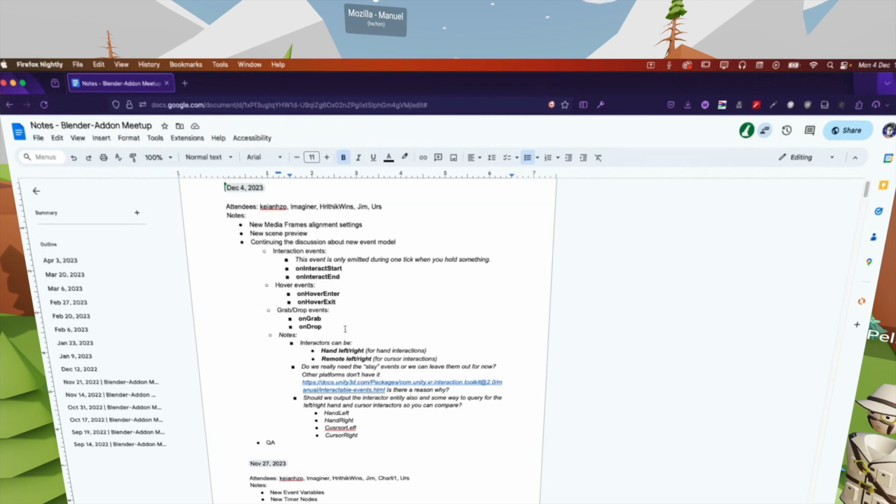Does that work? I think that should work. Because if we use a gate, then we have the tick going through it, and the on interact start opens the gate, and the on interact end closes the gate, and both of those take event inputs, right? Yeah, for sure that will work.